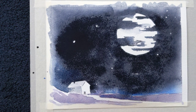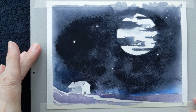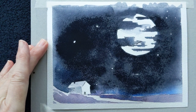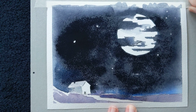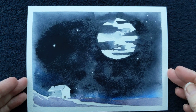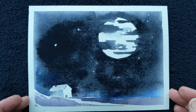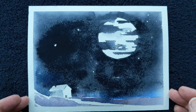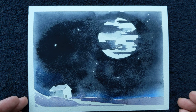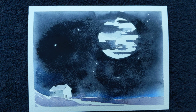It won't be until a few more hours that this painting will be at its best. Sometimes even overnight, 24 hours, when you awake in the morning and you look at your painting and you see that it's dry and it's absorbed completely into the paper. Wow, yeah, I'm quite pleased with this. Try some of these tips yourself and see if you can create the effect of the moon with the clouds, the ghostly galleon tossed upon cloudy seas. Happy painting.